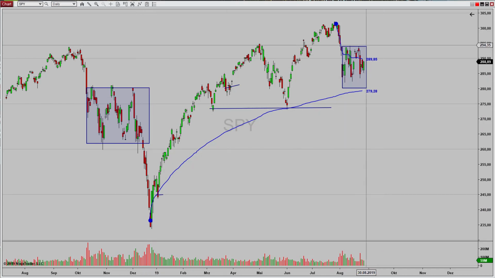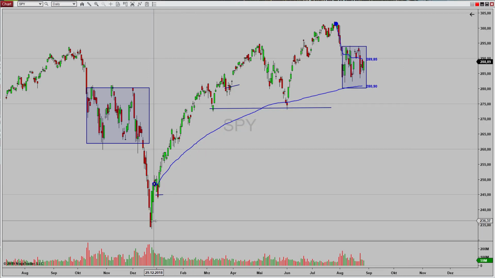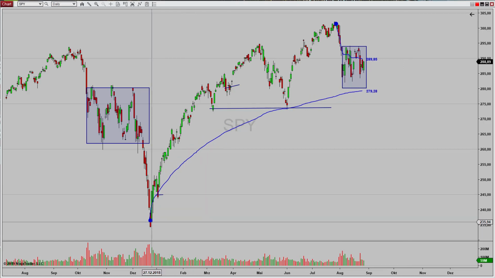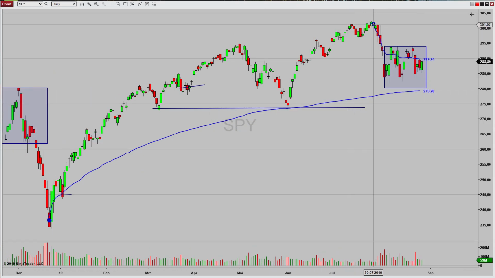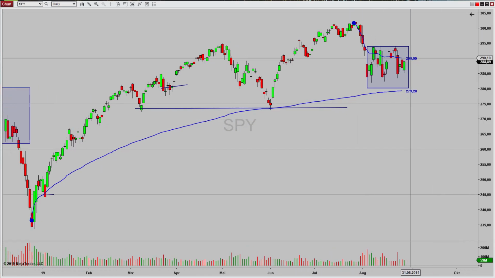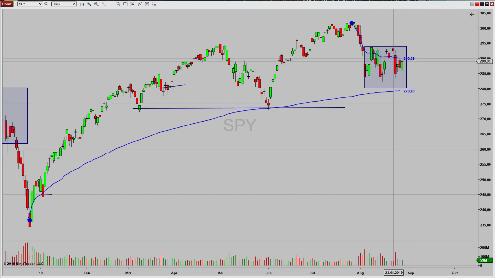And we see it tested the second time right now, maybe it tests a third time, maybe we see a new low from there. So it helps to understand which force is in control. Since December, the buyers are still in control, but from the last high you see the sellers are currently in control. So the fair price from the last high is 290.09 currently. Just before the market opens, we see that the sellers control this area.